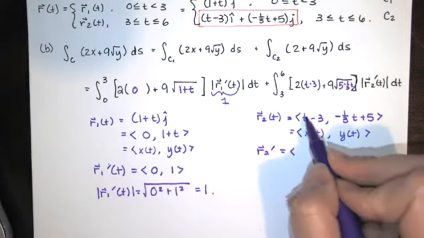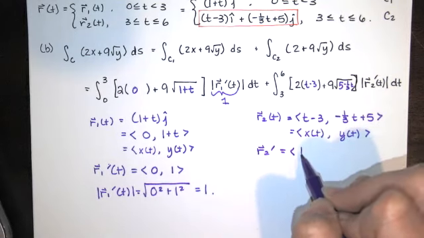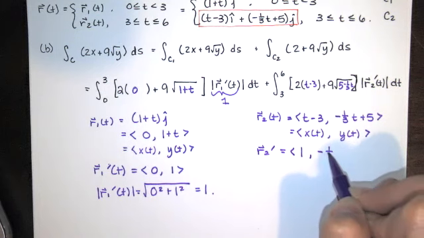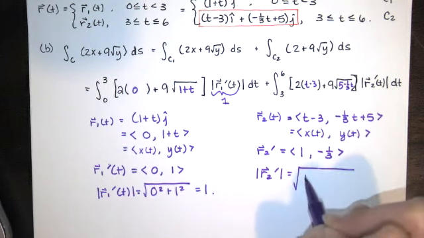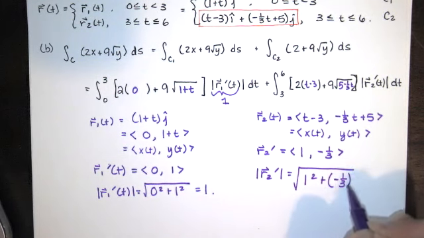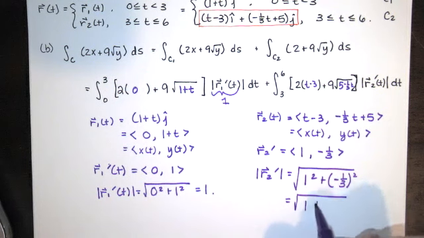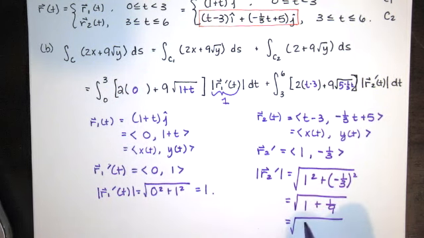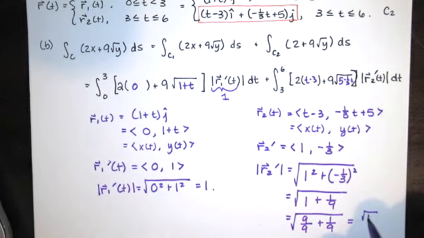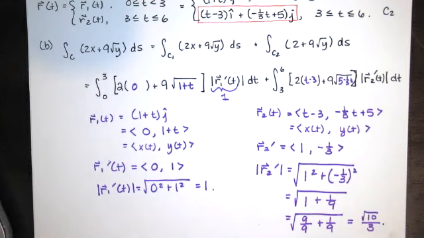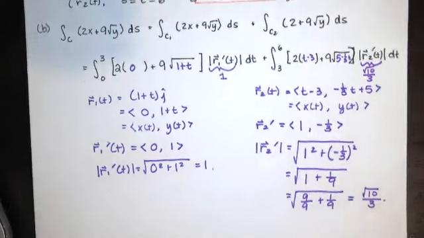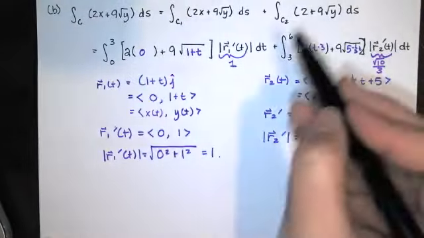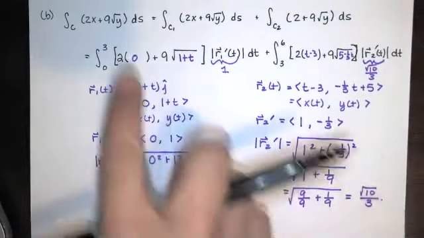It's easy enough to find. Take the derivative component by component. The derivative of that piece is just 1. The derivative of that piece with respect to t is just negative 1/3. And then when we find the magnitude, we take the components, we square them, we add them, and we take the square root. So this is 1 plus 1/9, or if you prefer, 9/9 plus 1/9, which is square root of 10 over the square root of 9, which is 3. So this turns out to be square root of 10 over 3. Okay, so we just got this integral to evaluate and this integral to evaluate, and that will give me the length of that curve.